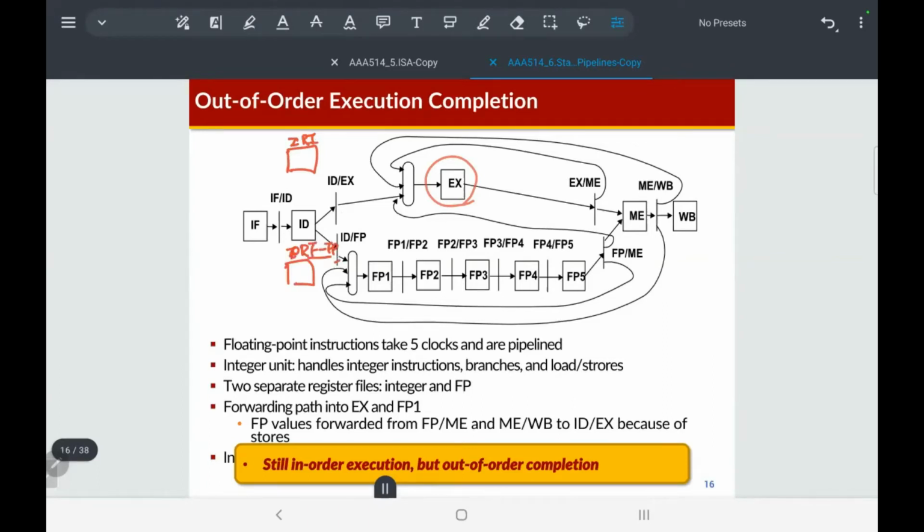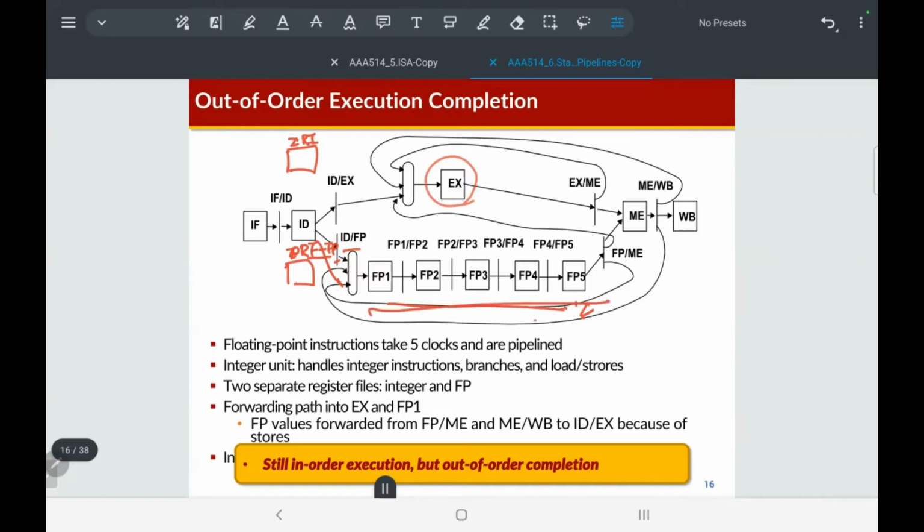So there are two separate register files in the ID stage, and if the instruction is a floating point type instruction, then it goes to the pipeline stages for the floating point unit. And as you can see, the floating point unit consumes more cycles.